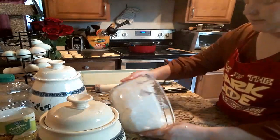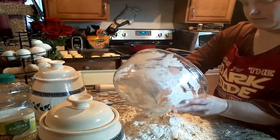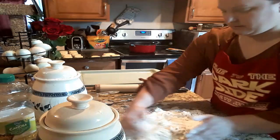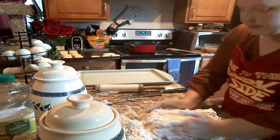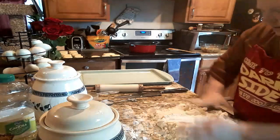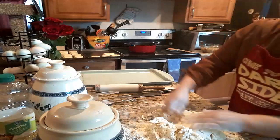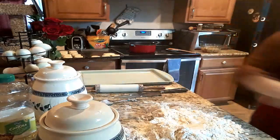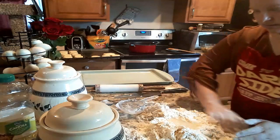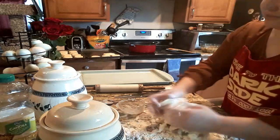All right, it doesn't look like much now. Let's dump her out. So if we need to, even though it's on the counter, we can still add the rest of the water that the recipe required. It is just so much easier to add more later than it is to take it away. Although we could just top it off with a little more flour, but if you go way overboard, you start messing with the flavor and the way the baking soda and baking powder work.